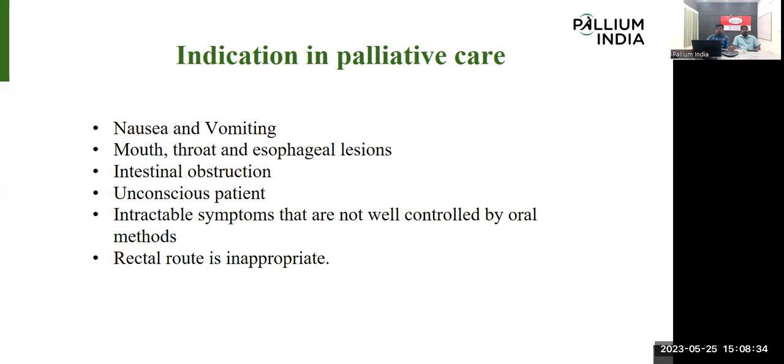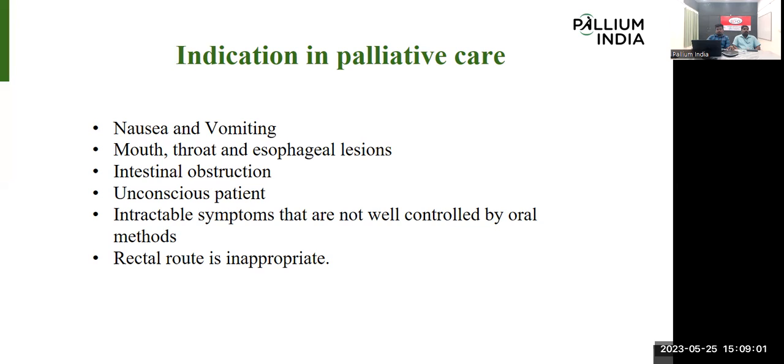Not at all appropriate. So, in such conditions, we need to give some injection form of medication and control the pain or any symptom. We need to control it; then only we can move again to the oral form of medication. So in such conditions, we need to give injection form of medication. We can choose the subcutaneous route for giving those injections.